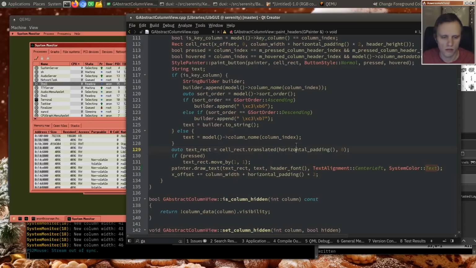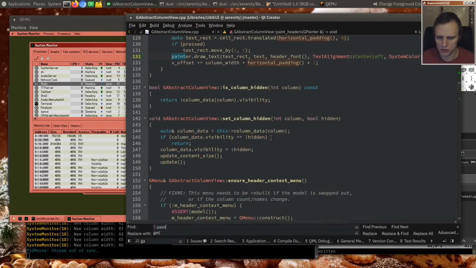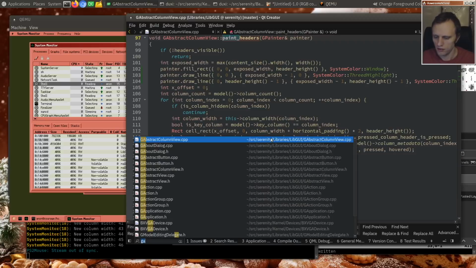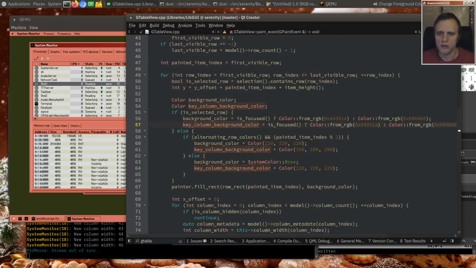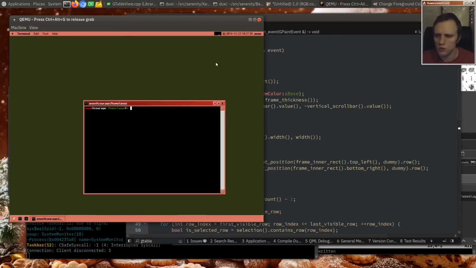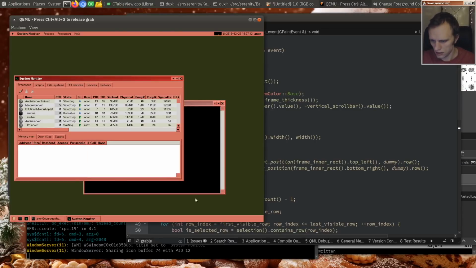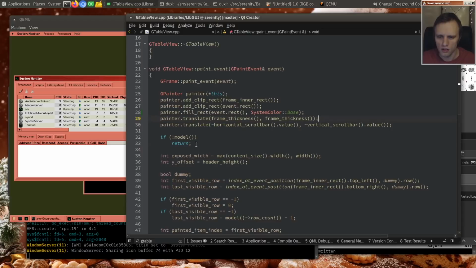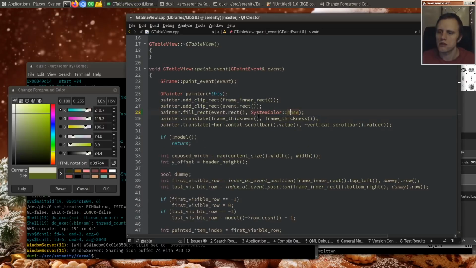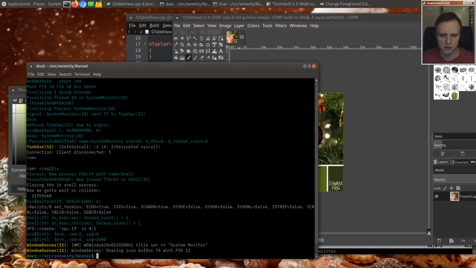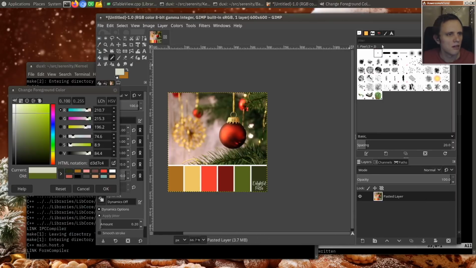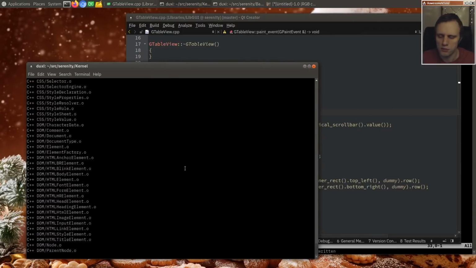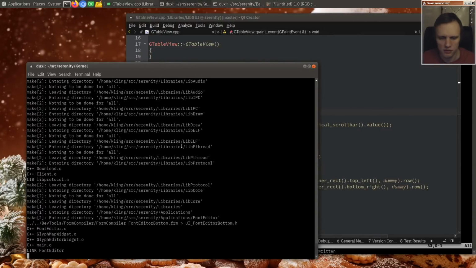And then when we had nothing open in it, in the table view down there, it was like super white. Like now, this looks totally wrong, right? So why is it like that? I guess we're returning here, and we're just filling with the system color base. But that looks right. Maybe I didn't recompile everything correctly. Let's just make sure that we're fixing that column header, because it looks kind of goofy.